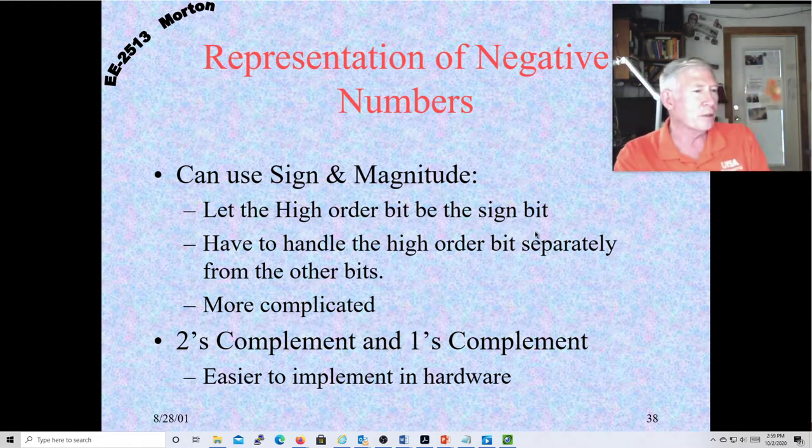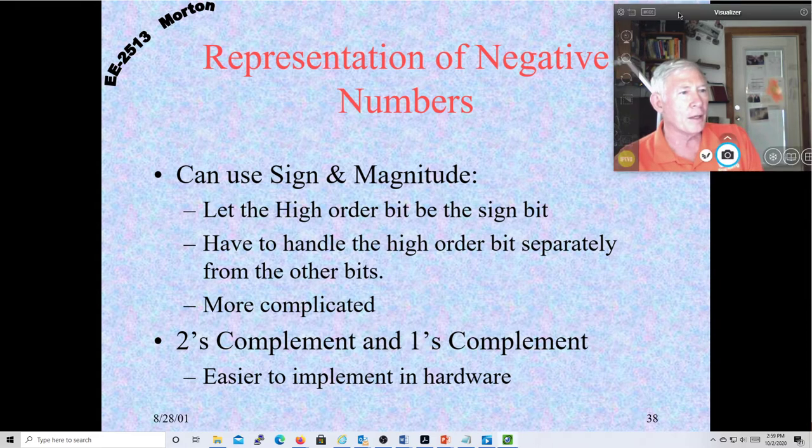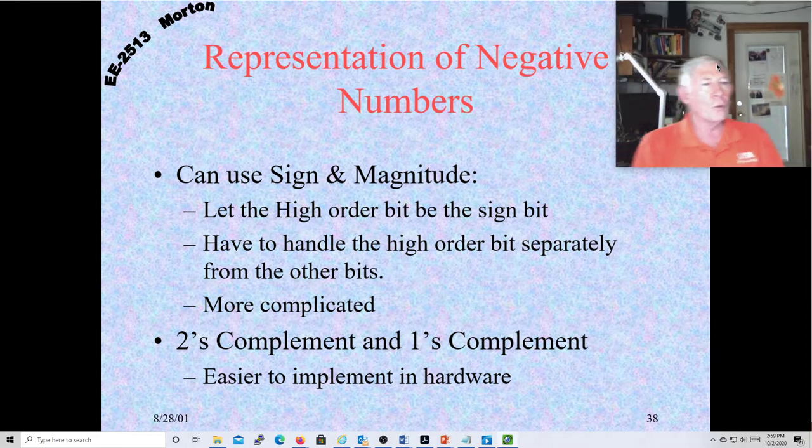But what I do want to mention is, how do we represent negative numbers? Now, if you've had a little exposure to any computer language, you know that we often code our numbers as signed or unsigned. In C, you have to specify. And once you declare it, that's what they are. If you have an unsigned number, then you've got to use all the bits that you've set aside for that number. Now, in most C implementations, an integer is 16 or maybe 32 bits. If it's 16 bits, you can go up to 65,000 as an integer. And if it's 32, you can get up to 4 billion, basically. But if it's signed, you just get half that.